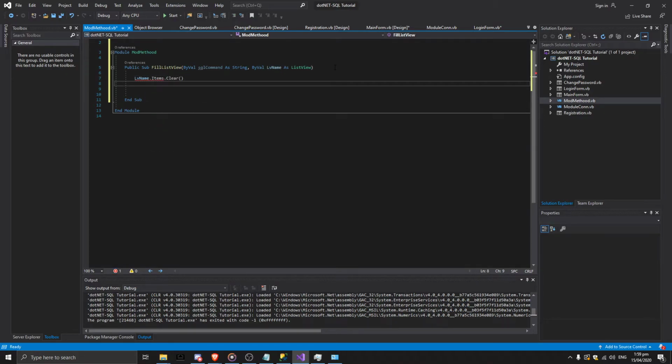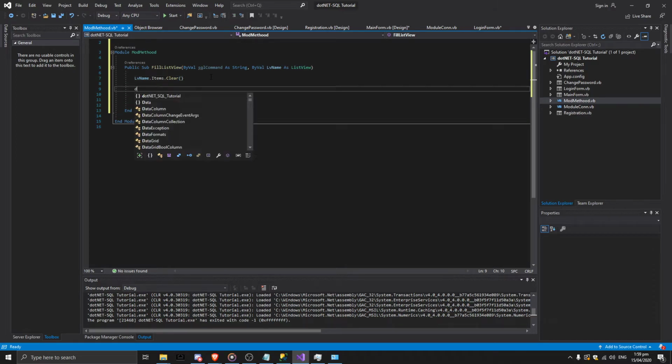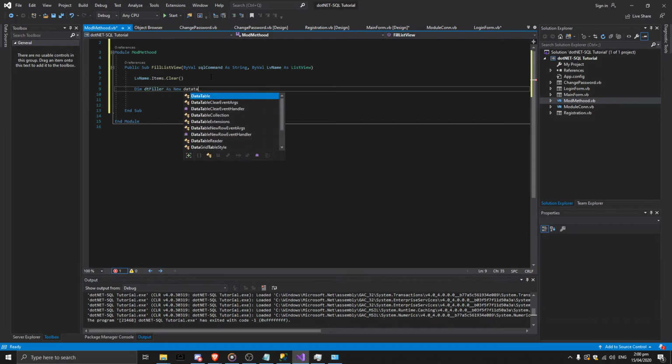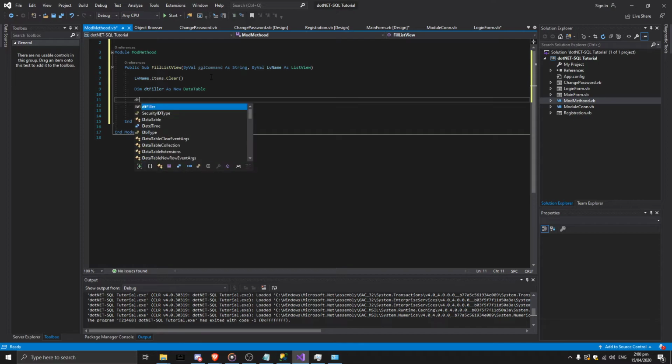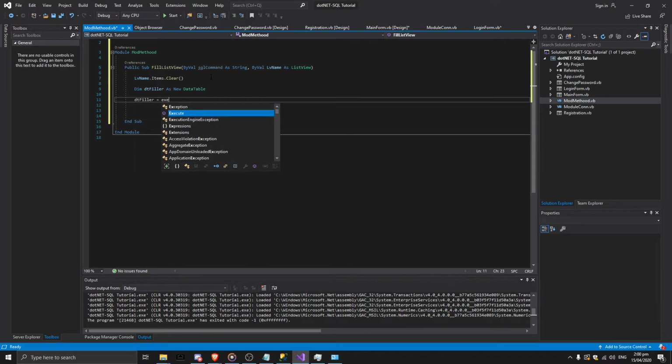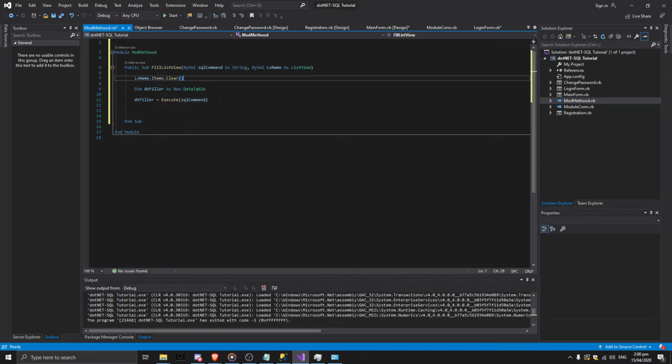So at first, we need to clear out our list view, and we need to put DT filler. So DT filler equals execute SQL command, and then we create a loop.